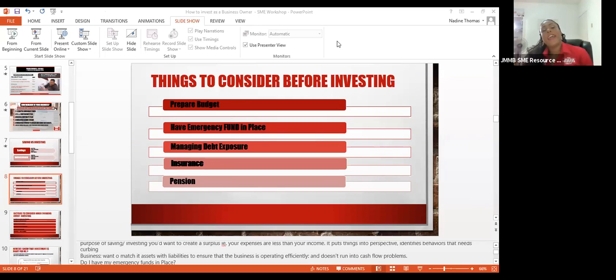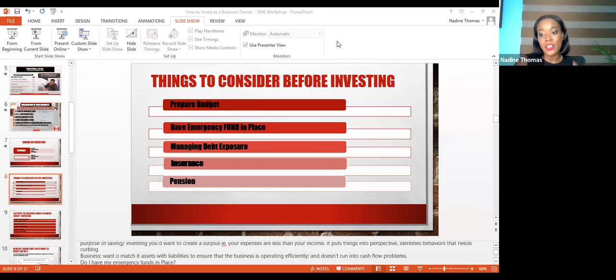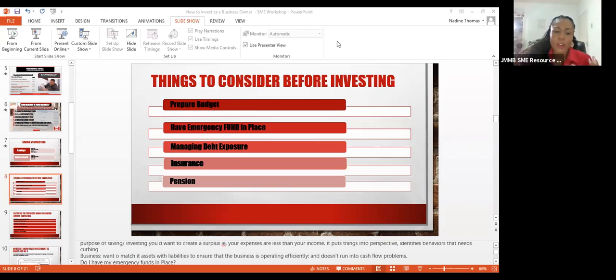So I guess you can look at insurance and pension as a type of investment as well, because you'd be investing in the long term in the event that anything comes up, then the money is there that you can tap into instead of having to either dip into your business funds or your personal funds to cover those expenses. Well, not necessarily accessing the pension, Denise, because remember, we can't access pension. The insurance and the indemnity plan acts as a form of insurance. Certainly.